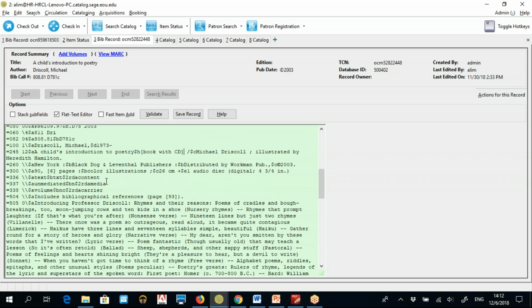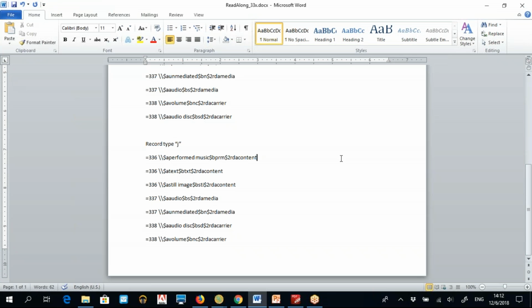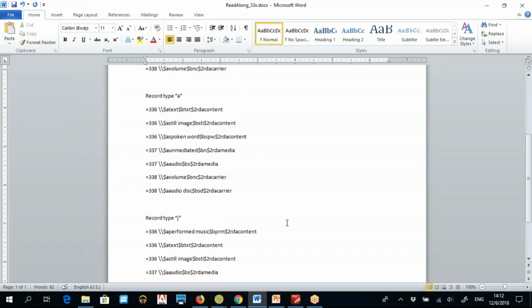Here we see that for the 33X's we've only got information about the book. We don't have additional information about the CD. If we have a record type A, we would probably want the 33X's to look something more like this, where we have information about the book itself.